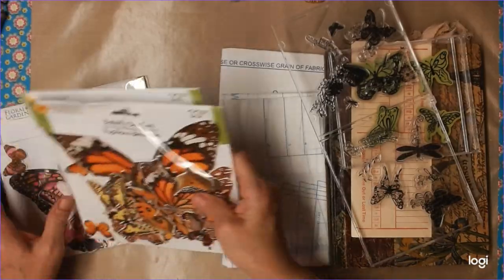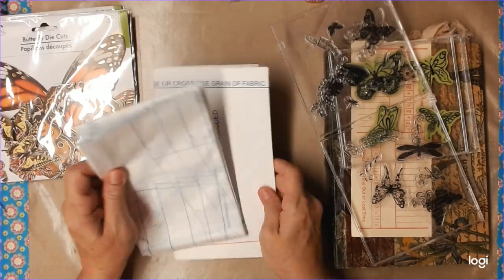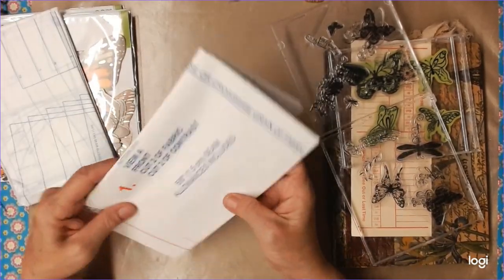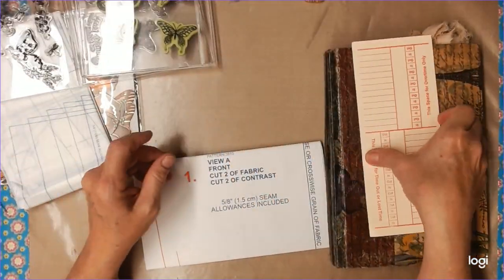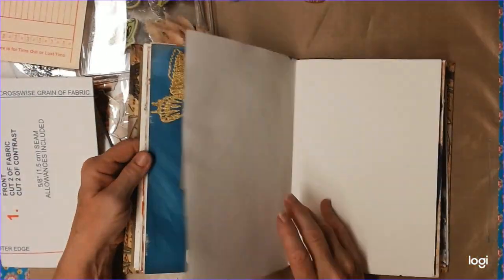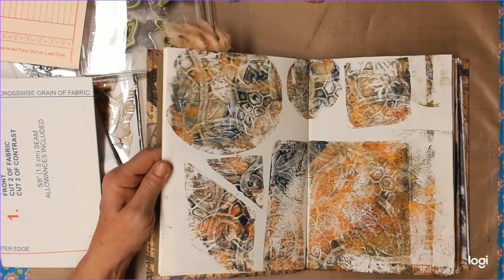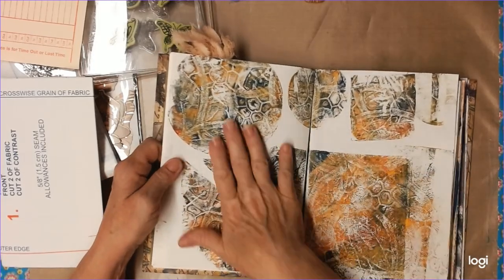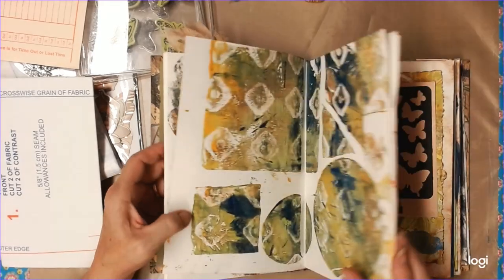And so I want to use some of these butterflies as well. And I was thinking I was going to stamp on this paper, but I think I'm just going to go ahead and stamp on this and make this my background for my page. I was thinking about stamping on the lighter tissue paper and putting the butterflies on this, but I'm not sure they would really show up.